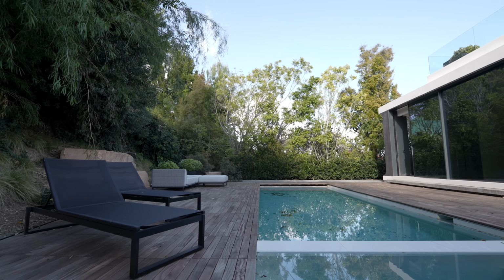You've got 2 staged pool chairs in front of me, more seating areas on my left, and I love these massive rock slabs that they have included in the space too. You can sit on the rocks or sit on the chairs if you want. Pretty cool. You've got impressive views of your futuristic architecture right here. All the floor-to-ceiling glass panels, and up above you've actually got access into the private rooftop.